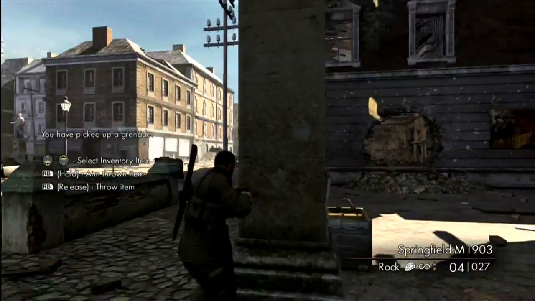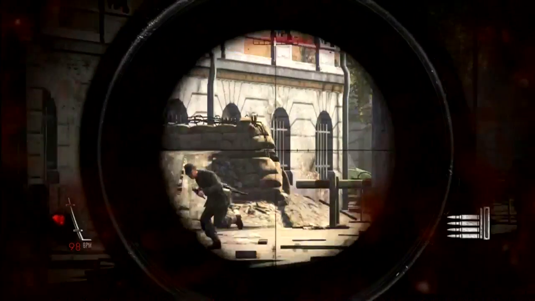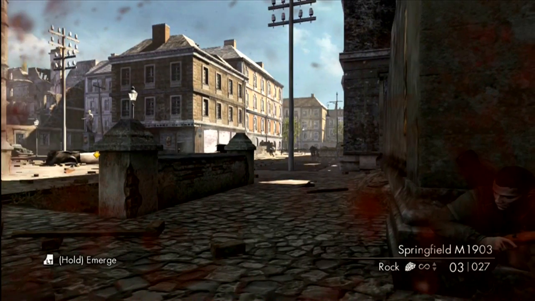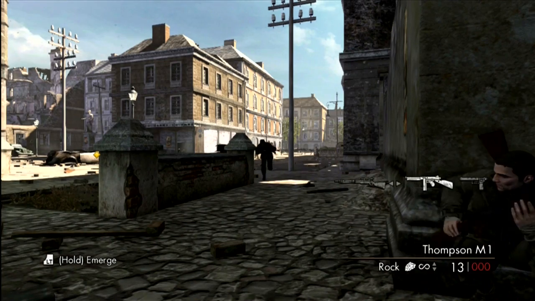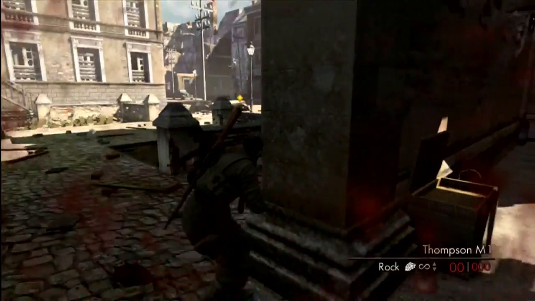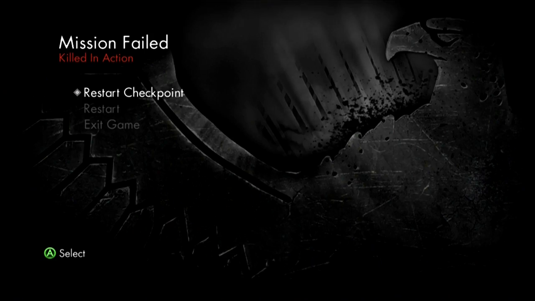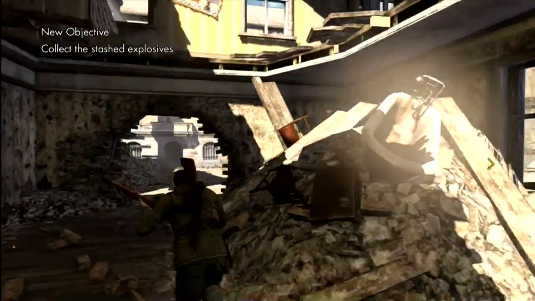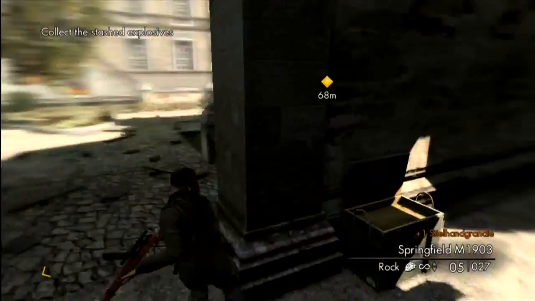I need to take cover. See, the problem with marksman mode is that your heartbeat doesn't go down as fast. Look at this guy. Oh, what are you doing, buddy? Oh, he killed me! But that's basically all about this game, really. Let me recap what I said. Crysis 2, because of the headshot cinematic mode thing.